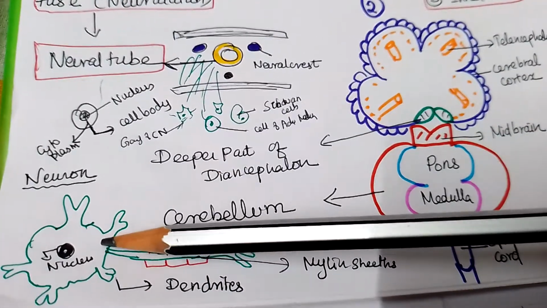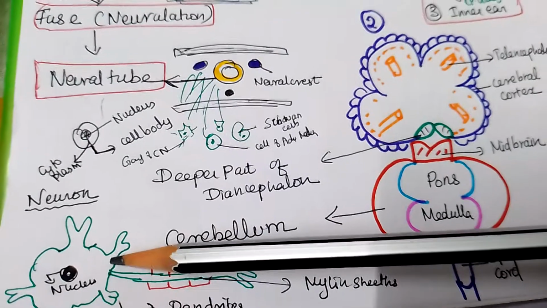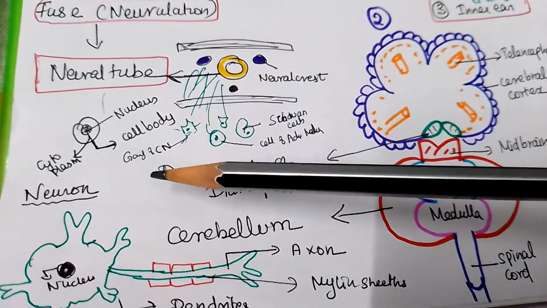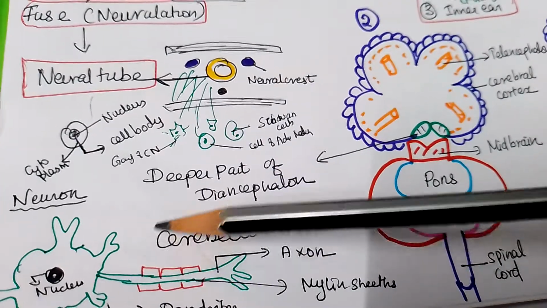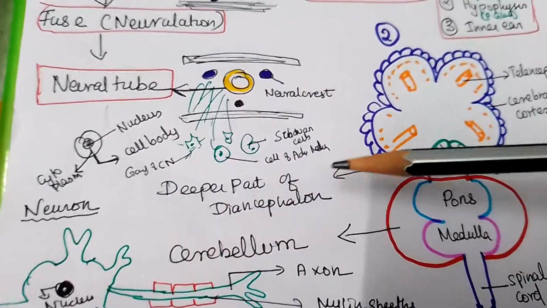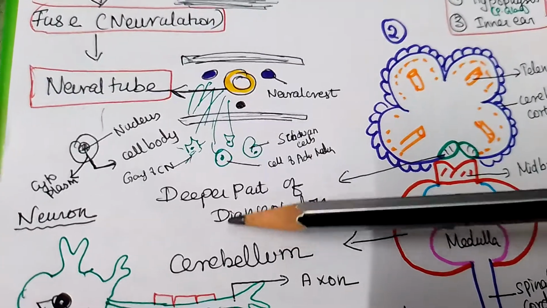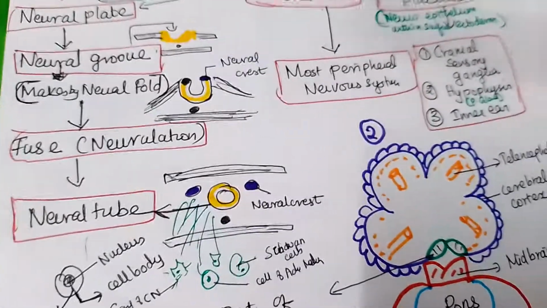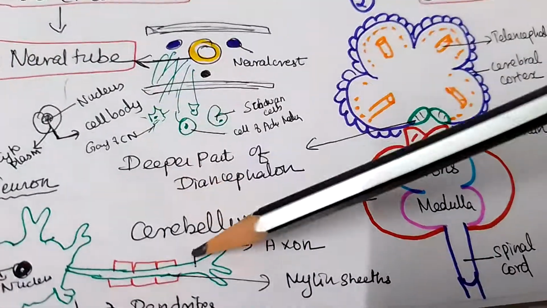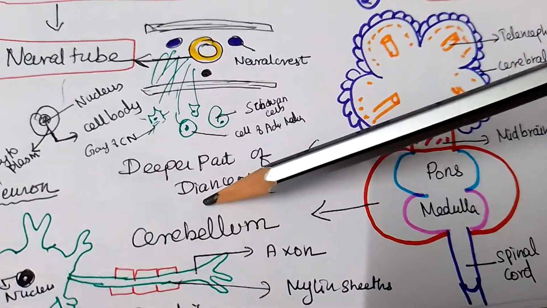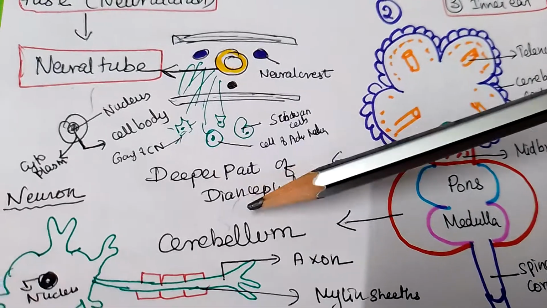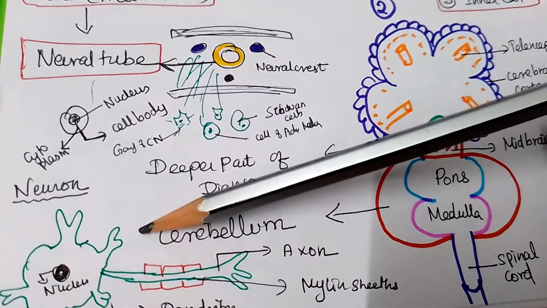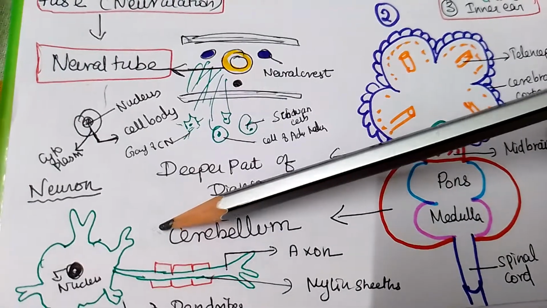In the neuron there is a nucleus. The nucleus mainly has the cell body. These are the neurons, and neurons play a main, important role. Before that, there are many kinds of neurons, like the bipolar neuron and the multipolar neuron. Multipolar neurons you can see in the brain and the spinal cord.